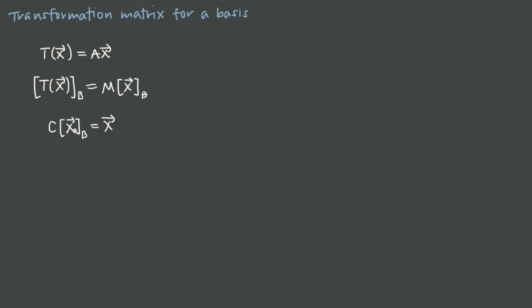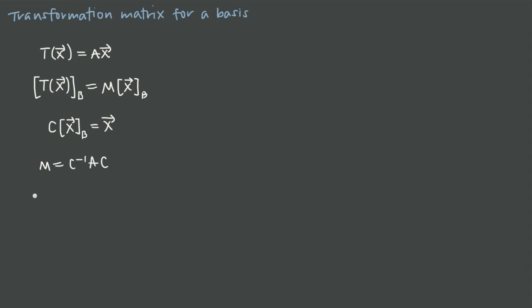And then when we talk about the relationship between these two things, this is the important thing we need to remember. It's the fact that this matrix M here, from the matrix vector product that represents the transformation in the alternate basis, that matrix M is equal to C inverse, the inverse of the change of basis matrix, multiplied by A, the matrix from the original transformation, multiplied again by C, the change of basis matrix. Now, this just looks like a lot of formulas here, but we can actually visualize this pretty clearly.